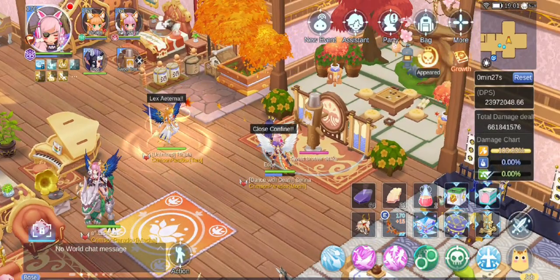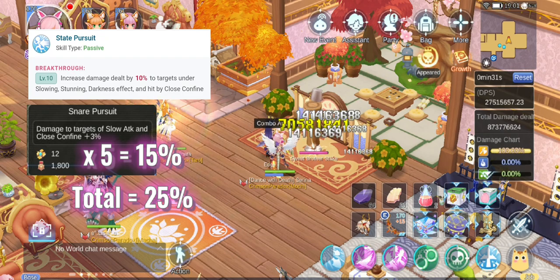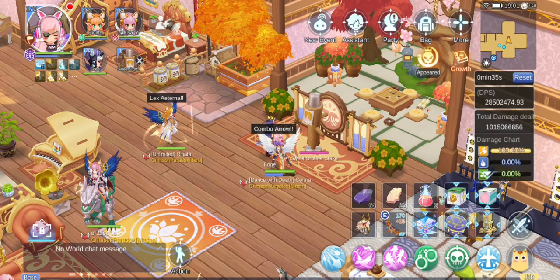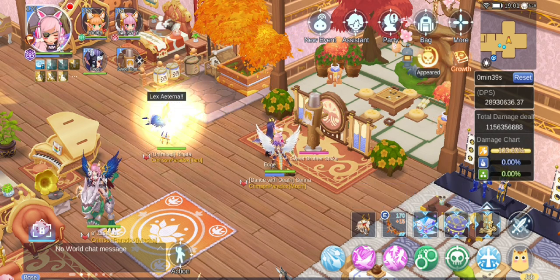Another non-secret tip to increase your damage: using Close Confine on the target will also increase your damage by 10%. But please note that the skill Close Confine only works on regular monsters and PvP targets.